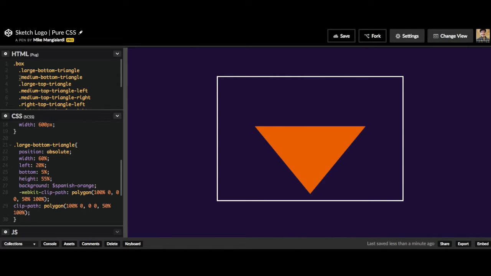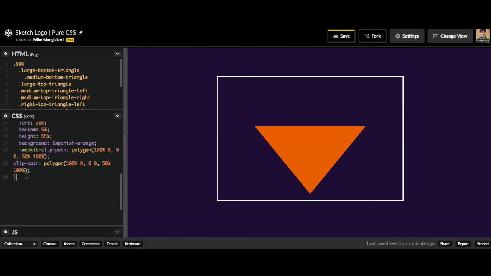So next thing we'll do is our medium bottom triangle. And we actually want to position this not based off our box, but we can base it off of this triangle. So I'm going to indent that. And now we could do medium bottom triangle, position absolute. So we're going to use positions that are percentages, and those are going to be based off of this orange triangle because medium bottom triangle is nested. And also our size percentages are going to be based off of large bottom triangle, so this orange triangle right here, because again, medium bottom triangle is nested underneath it.